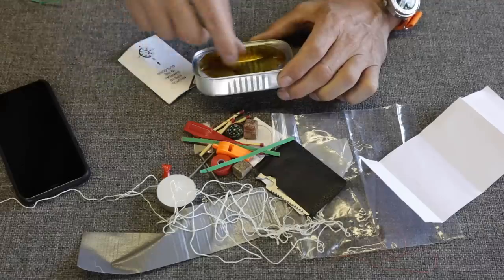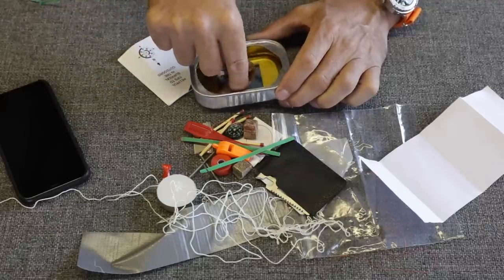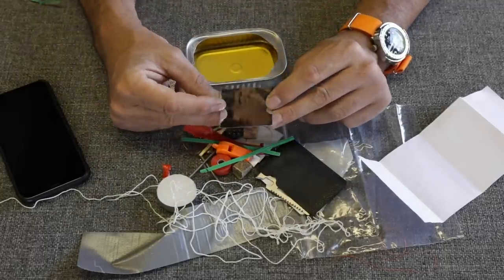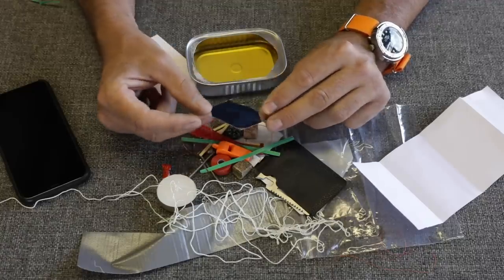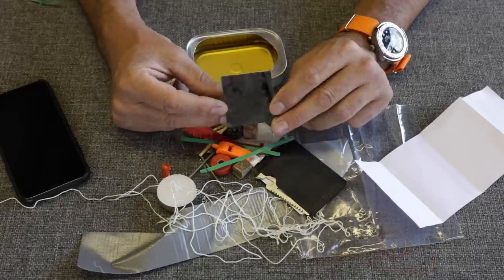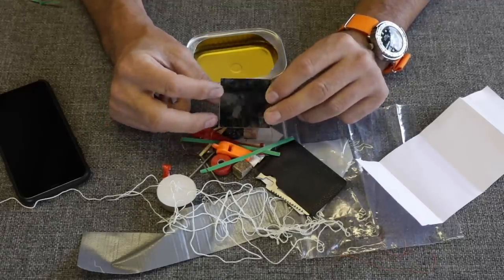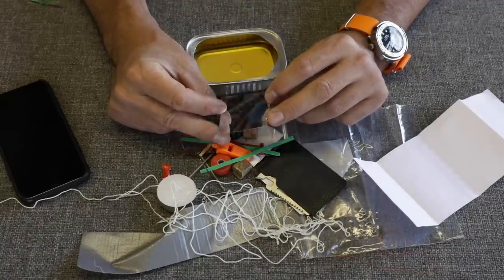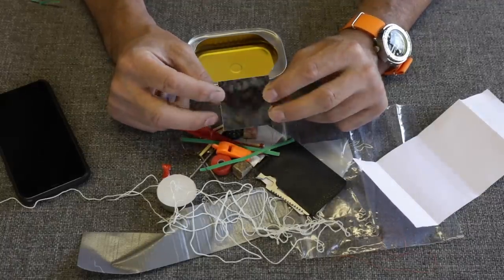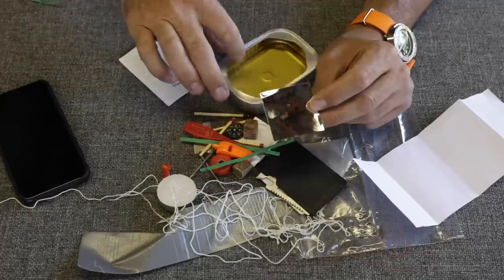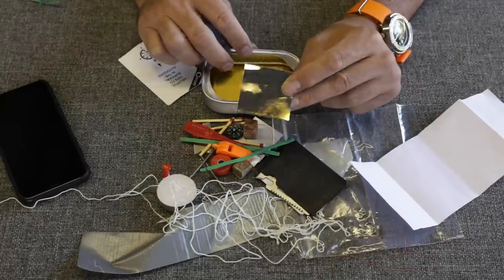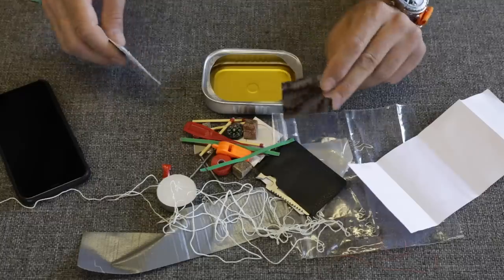We have a signaling mirror. Is that legitimate? Probably not. I mean, you could get some flash off of it, but without having the aiming hole in it, like a proper signaling mirror, that would be difficult to use. I'd rather this be an extra five or $10 and put a real signaling mirror in there and some of the other upgrades.